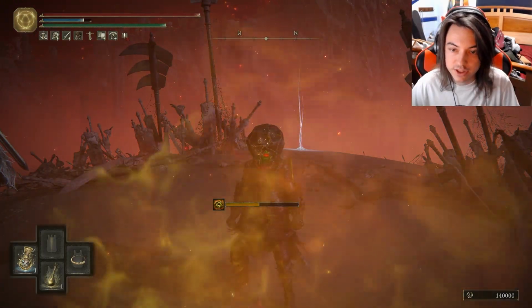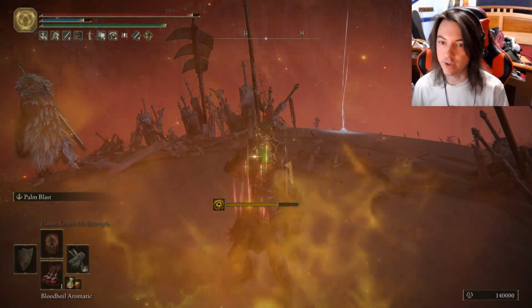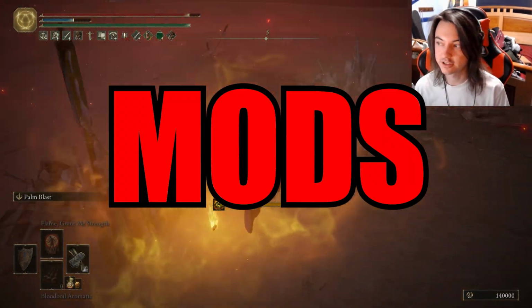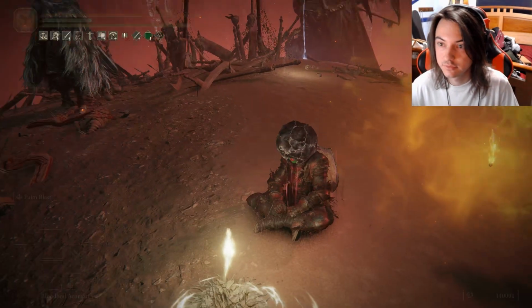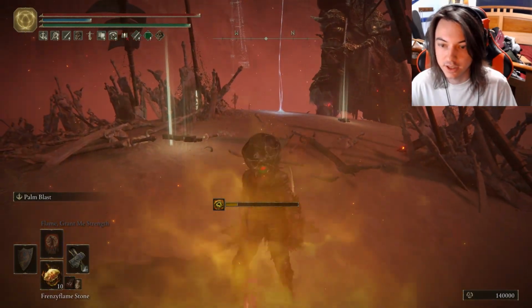Fighting Radahn normally would basically be impossible. The buffs would not last long enough, even if I lived the run up to him. So I used some magic to keep Radahn still while I buff, and then would aggro him when done, just to see if it was possible to one-shot him. Alright, let's try this again. Here, I'm gonna throw a new one down.